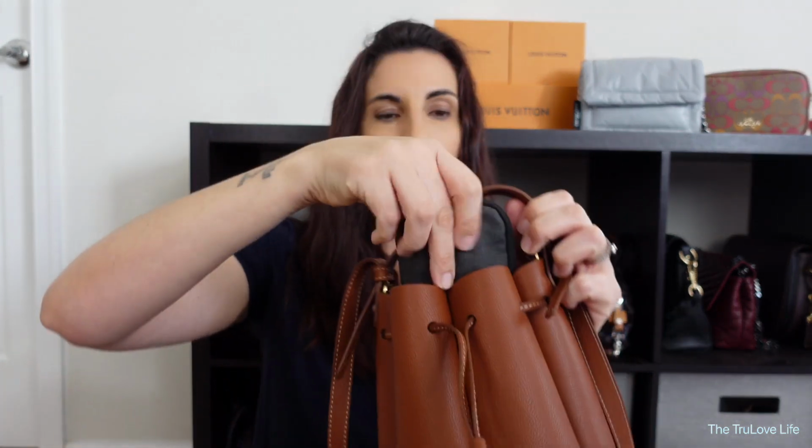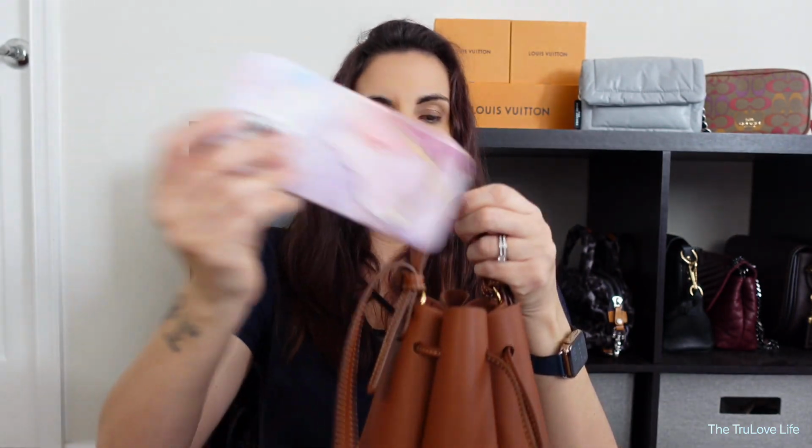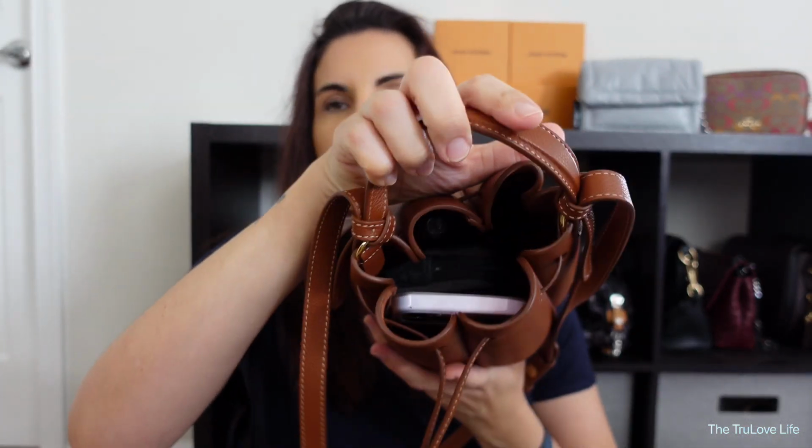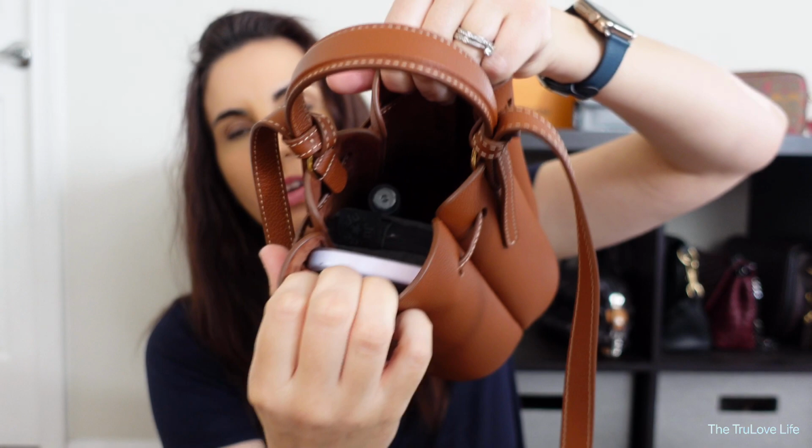What I've figured out to do is put my small set piece in the middle, so it's like a divider. In front of it, I've got my key clay. Behind it, the hand sanitizer in one of the little pleats, because it fits perfectly in this little pleat right here, and the key pouch behind. And then my phone just in the front, like that. Everything actually fits in there pretty well. It's kind of hard to see because of the way this bag is, but you can get an idea. And I can cinch it up if I want to, like this.